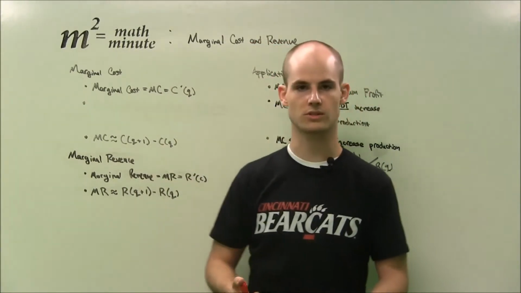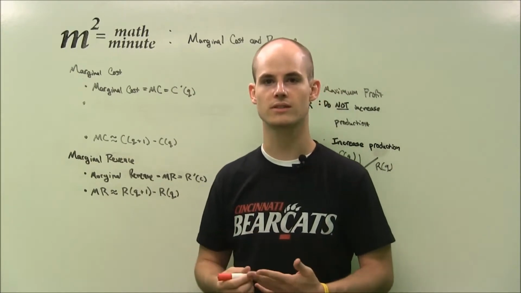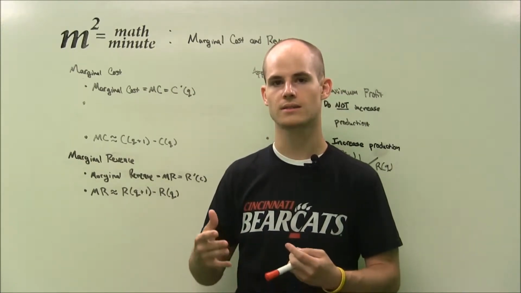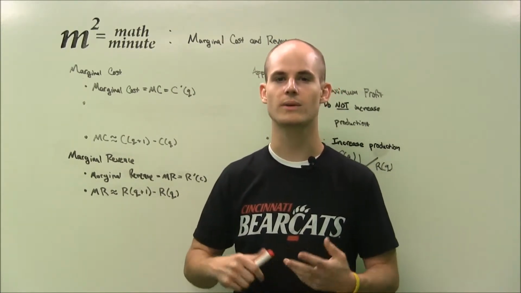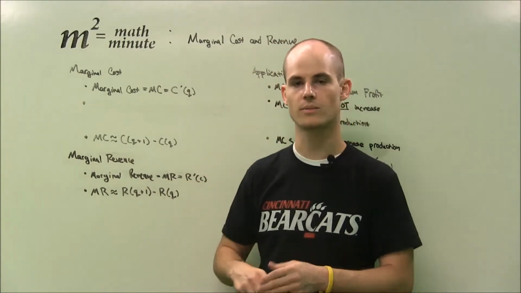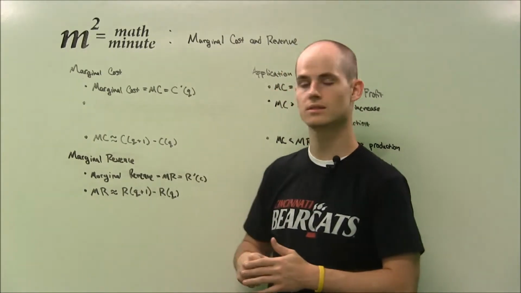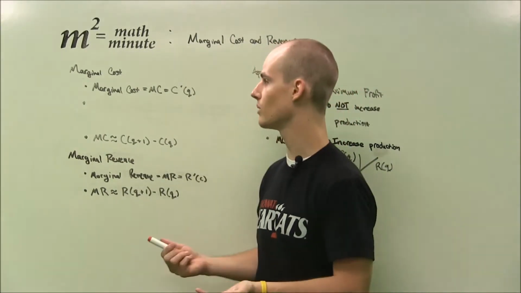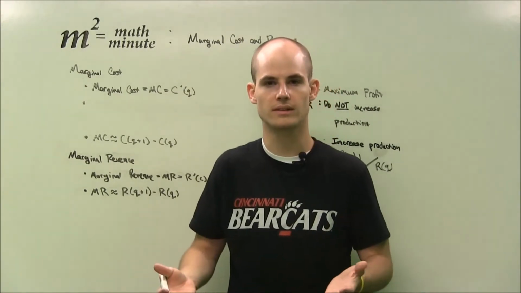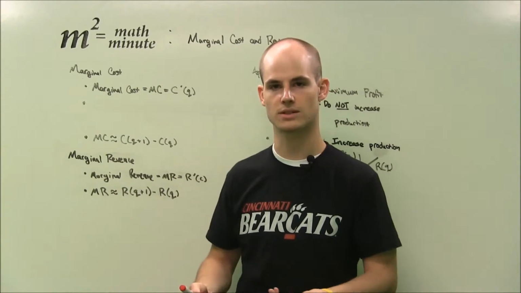So we'll start off with marginal cost. Marginal cost is going to tell us the amount of increase of cost by increasing the quantity. Now we can also get a decrease out of this. So we're going to try to figure this out and go from there. Marginal cost is just labeled MC equals the derivative of cost. So once again, the marginal is just the derivative. There's another phrase for this, and it's called the additional cost at the margin.